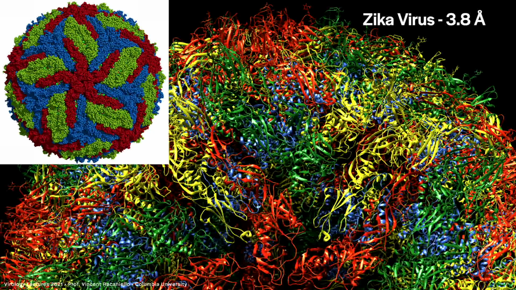In 2015, when Zika virus emerged as a new pathogen, immediately, within 6 months, the virus particle structure was determined, this time by cryo-EM at 3.8 angstrom. Initially, you saw in the previous picture, poliovirus was 20 angstrom. It couldn't compete with X-ray crystallography, but the technology has been getting better and better, and now they can rival X-ray crystallography in resolution, and it could be done much faster. And so here is the Zika virus at 3.8 resolution.